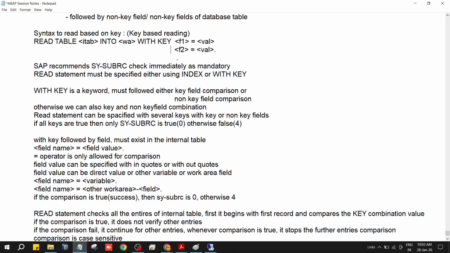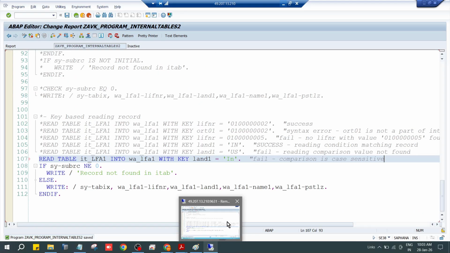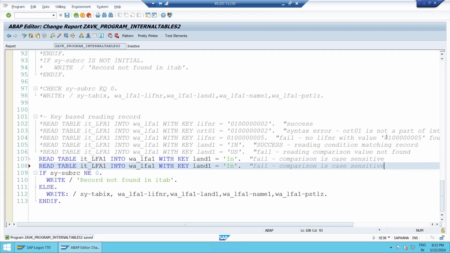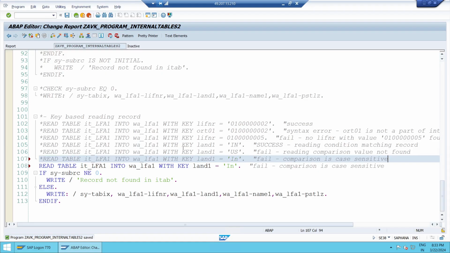Right. Now we'll go with combination keys and see the comparison. Here you have to see this is a key field. Listener key field comparison, success.